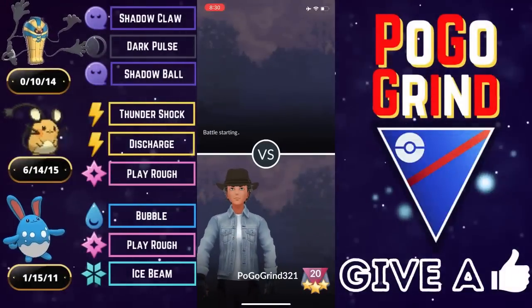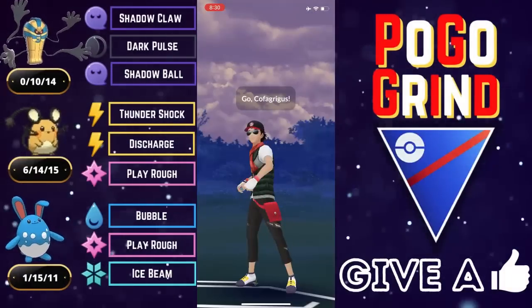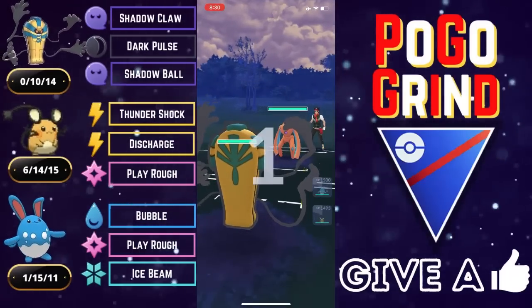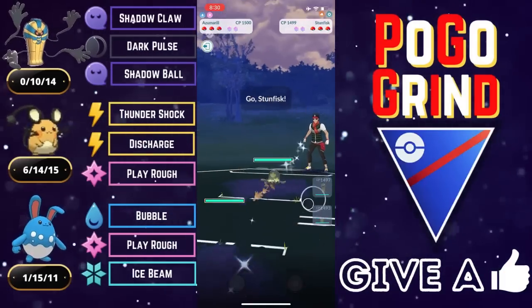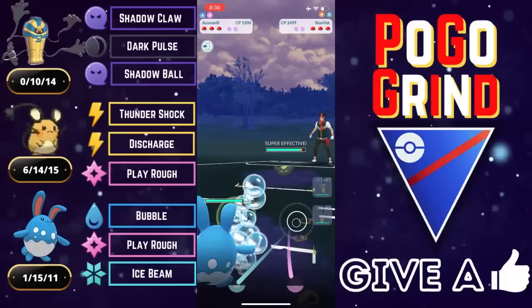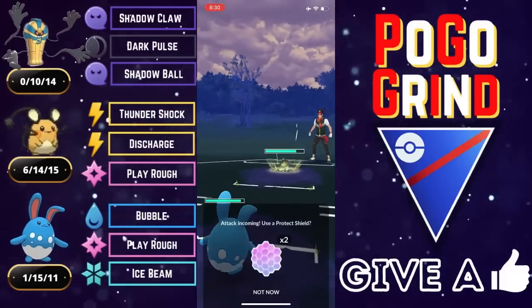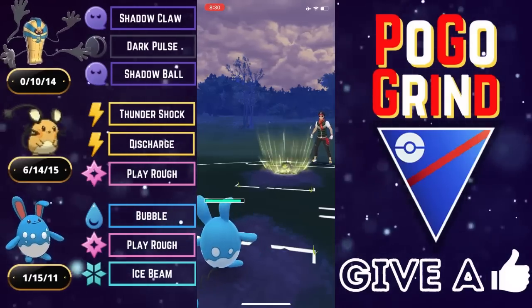I always have so much fun with the Dedenne, guys. I'm telling you, it dominates so much of the hardcore hyper meta that we often see in the Great League. I don't know why more people don't run it, but we had a Defense Form Deoxys on the lead, and they make a play into Stunfisk. So we do go into Azumarill to play out the Stunfisk matchup, and we will do everything within our power to take out this Stunfisk.